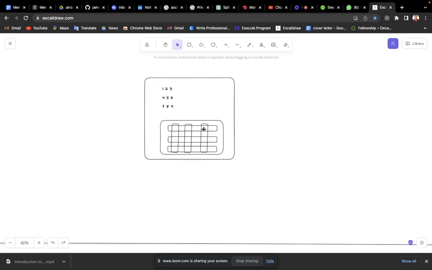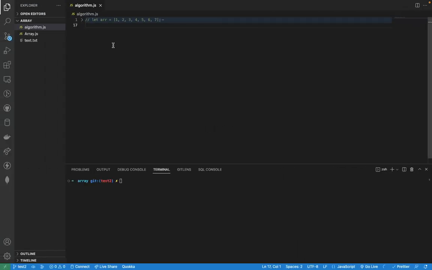Now, in order to get a matrix, which is an array having a nested array within, you definitely have to make use of a nested for loop. So quickly I'll create a function and I'll call it matrixFromArray.